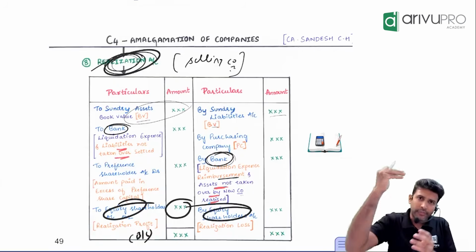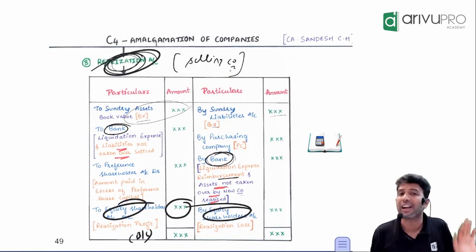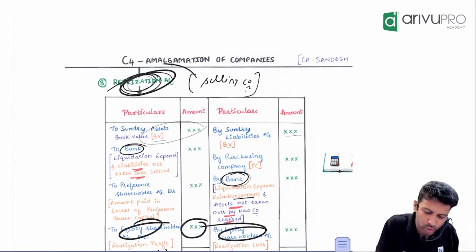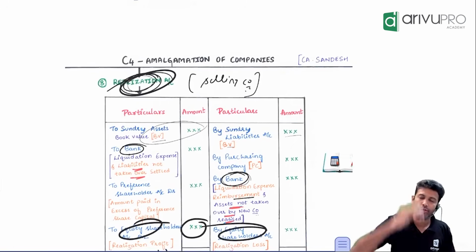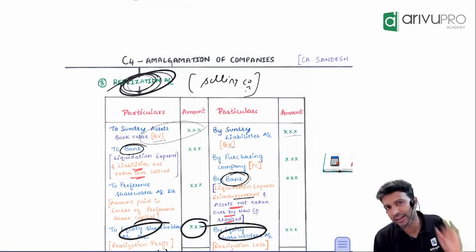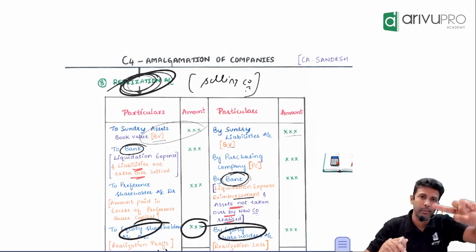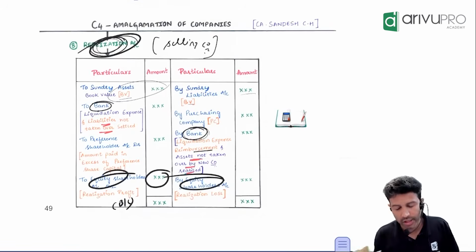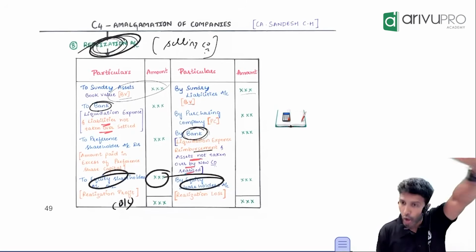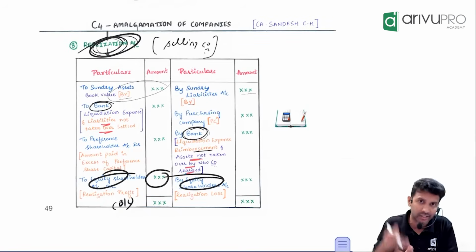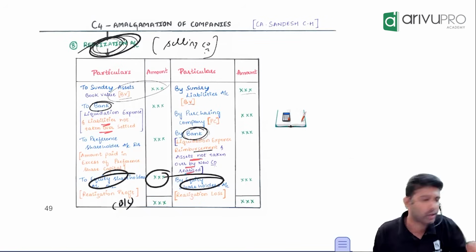Fine. If amalgamation expense is incurred by the selling company, then the entry will be, instead of P&L to bank, for one expense we don't want to open the whole P&L. Hence, we route it through which account? Realization itself. So for amalgamation expense, it will be realization to bank. Later, if we recover this expense from the purchasing company, the entry will be reverse, bank to realization. Any balancing figure in the realization account is realization profit or realization loss, to be transferred to whose account? The owner who actually bears the risk, which in this case is equity shareholders.